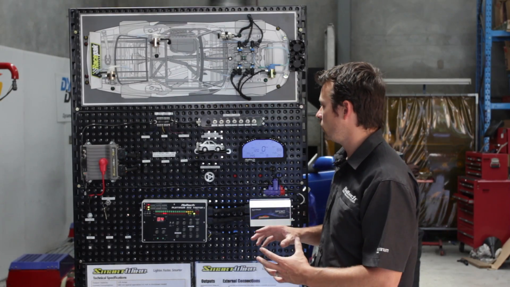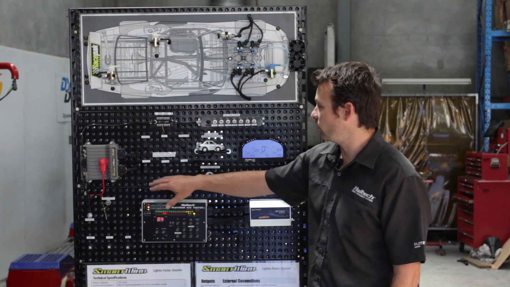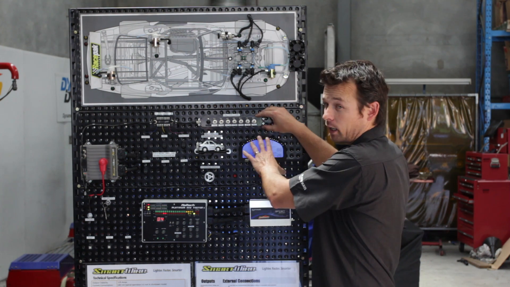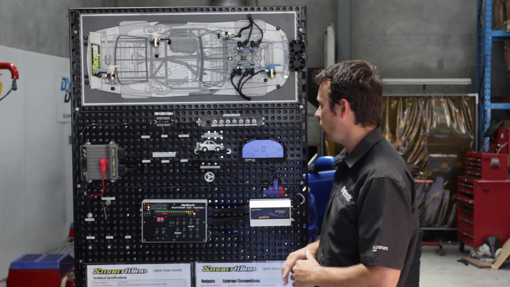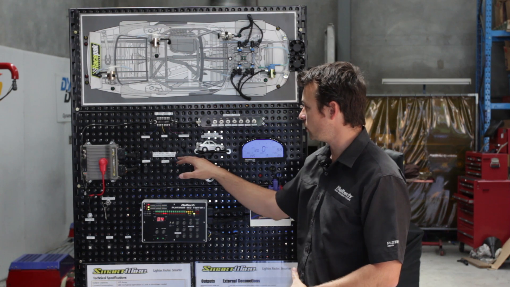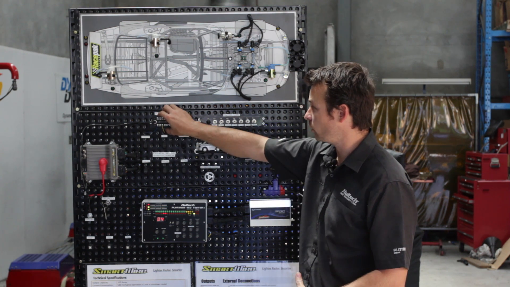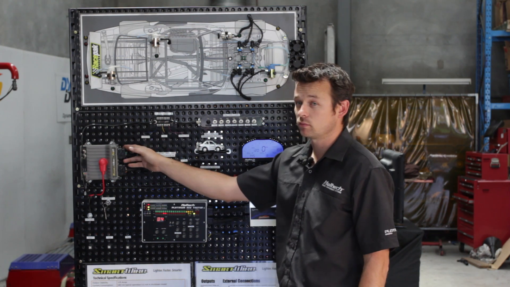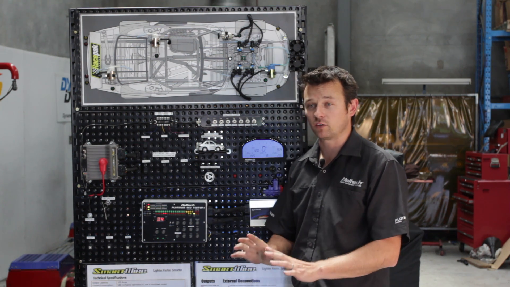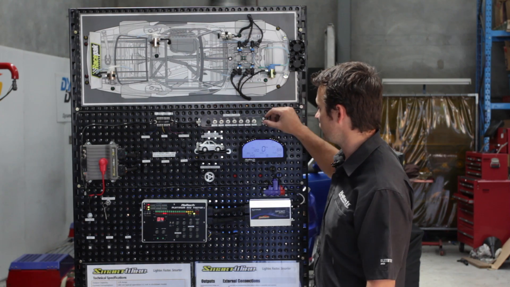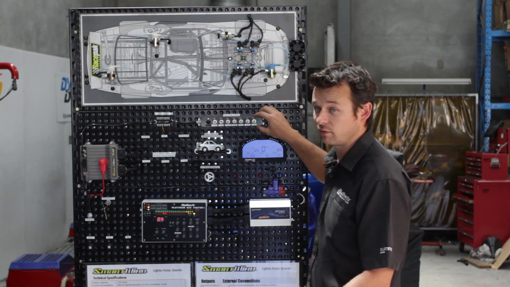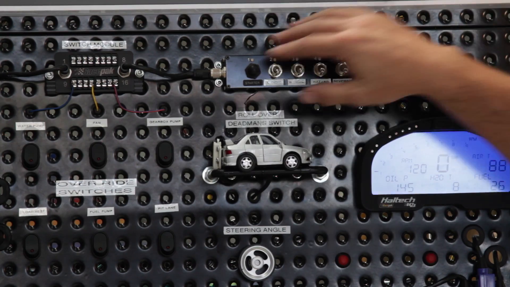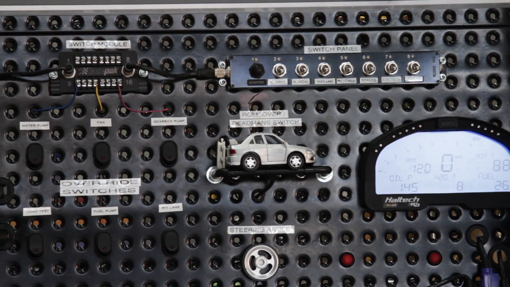Now SmartWire also allows you to cater for a car with existing switch panels or if you wanted to put in a whole new RacePak CNC machined switch panel on its own right. So if you have an existing switch panel you can wire that directly into the switch module here. So your existing switches can interface directly with the RacePak. If you're starting from scratch then it's easy. You don't even need to wire in all the individual switches. You simply buy this bar of eight switches across here and it connects directly into the RacePak via CAN.